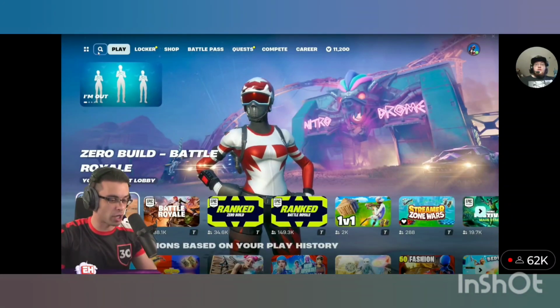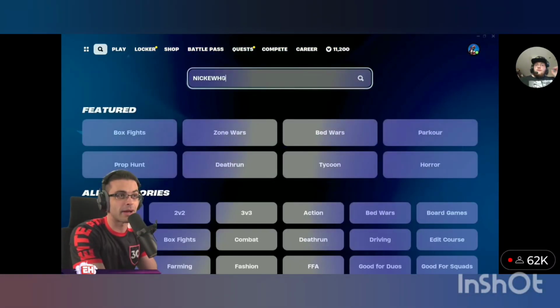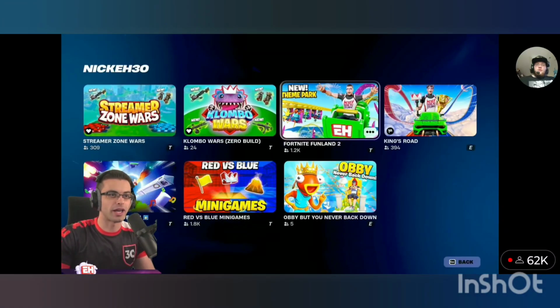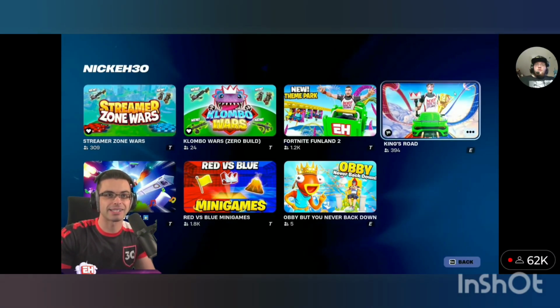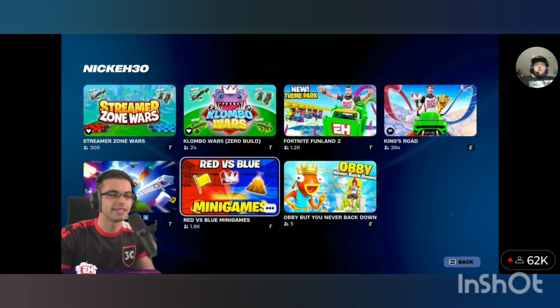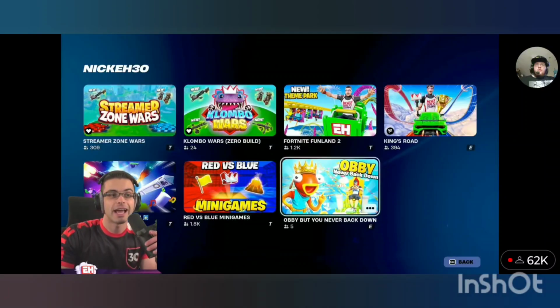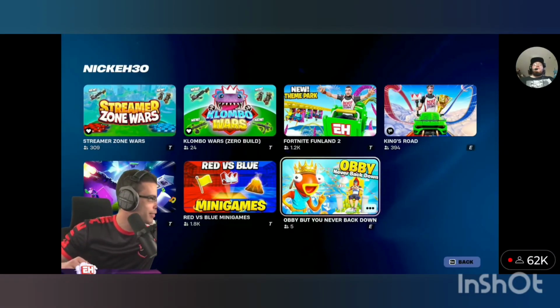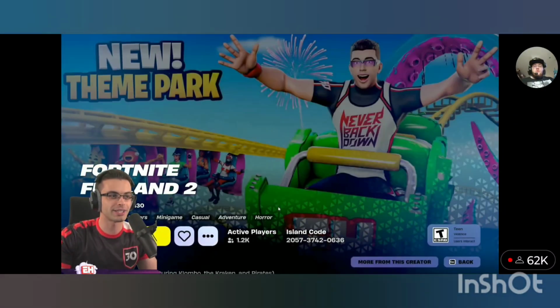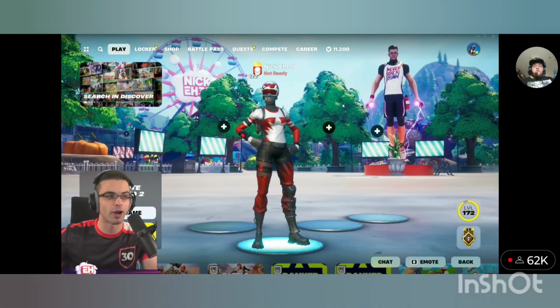All of our creative maps, if you guys want to play them right now and see my skin up close in person, I'll show you which maps. Fortnite Funland 2, it's in there. King's Road, it's in there. Red vs. Blue minigames, there's my branding. It's really, really fun. And then Obby, But You Never Back Down, that's another one that we just dropped. It's got some really cool stuff, including my skin and a lot of fun memes. Playing, you'll see cool Easter eggs. So we're going to check out Fortnite Funland first. As you see, brand new layout.